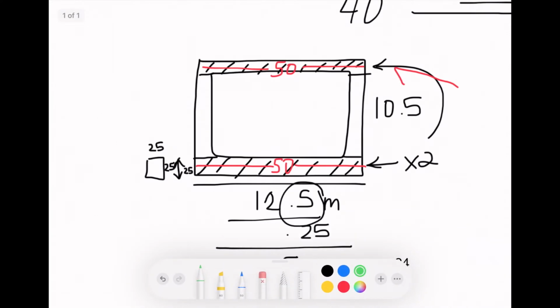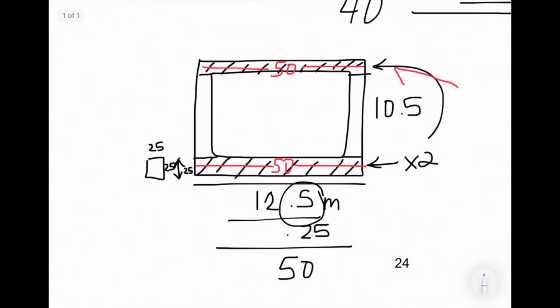Now let me change to blue ink here. Okay, let's calculate this part here, just these 2 portions from here to here. Look how the arrows don't go to the edge. Why am I not drawing the arrow to the upper edge here? Because we already calculated this 1 paving stone. We actually calculated all 4 paving stones. They were included in the 50 plus 50 number, right? We don't calculate them again because you don't need multiple pavers there.